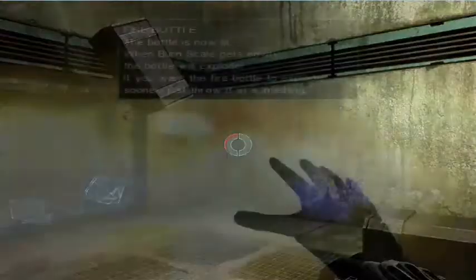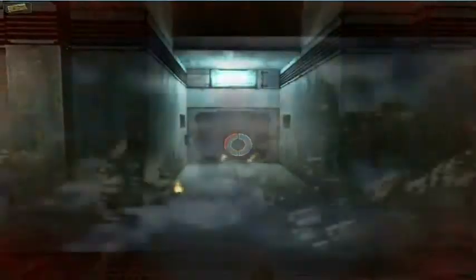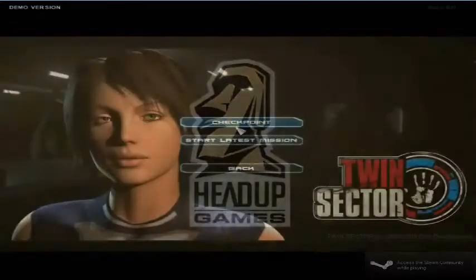Gloves, glass, and explosions are a few of the things we're going to be talking about as we take a look at the demo for the game Twin Sector.